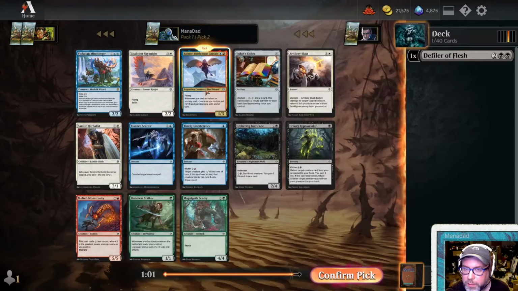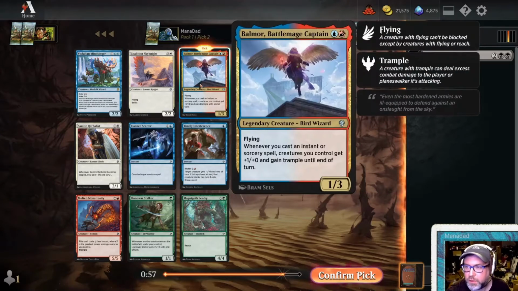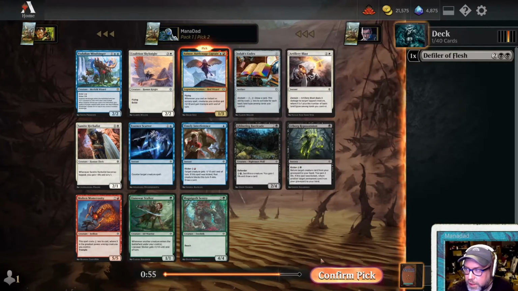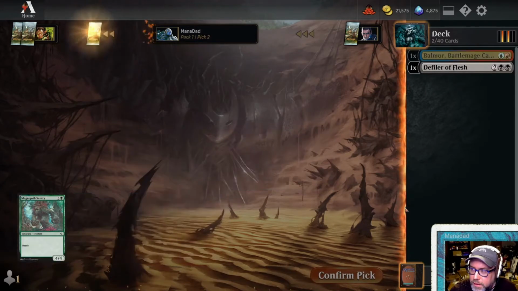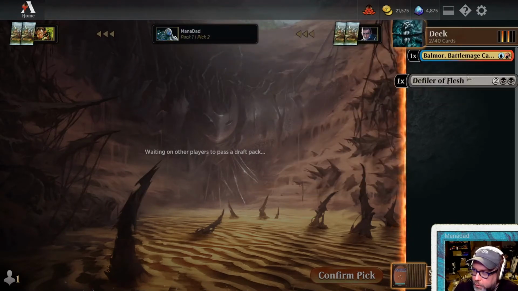Oh, we've got to open a Balmor. Alright, this is what I promised I was going to do. Just go hard on the blue-red spells deck if I can. Nice. Balmor is definitely a good start to that. We could be blue-red-black. We won't give up on Defiler just yet.